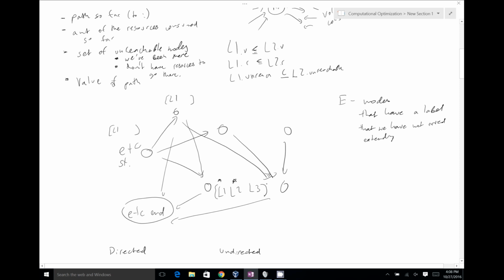The outgoing node from this node. That's right. I look at the outgoing edges, and I see across which of those edges I can extend, right? And if I can't extend across that edge, that node goes in the set of unreachable nodes. Does that make sense? So when you're extending this label, you're actually going to look at both this one edge that's going into this node, but you're also going to look at the outgoing edges from this node to update your set of unreachable nodes. Make sense?